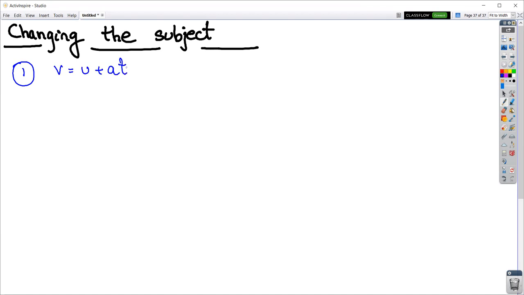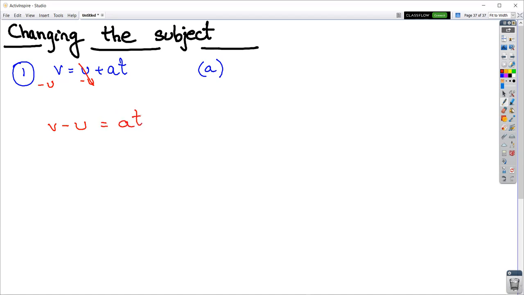So from this formula, we are trying to make A the subject. To write down A by itself, we see that at the moment A is on the right hand side. We're going to make it in such a way that A would be by itself on the right hand side. So the first thing we're going to do is to take away this U on both the sides. And you will have on the left hand side now V minus U, where on the right hand side plus U and minus U will go. That would be equals to AT.